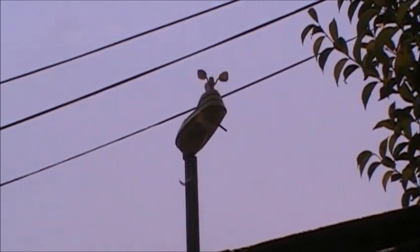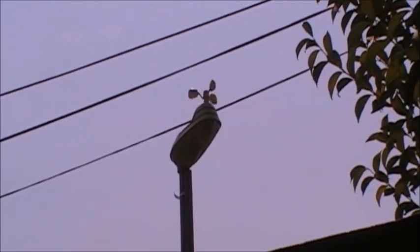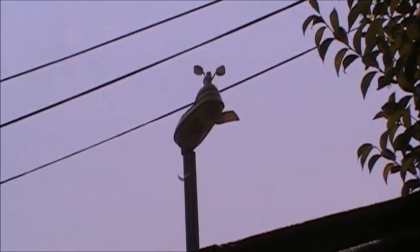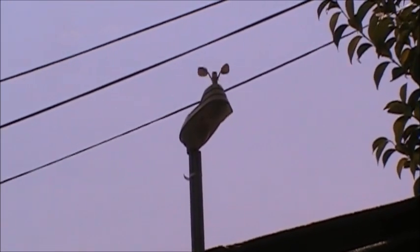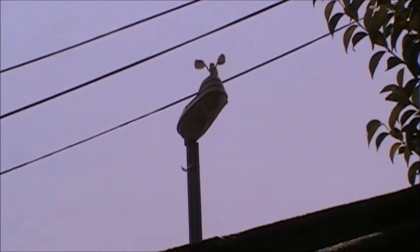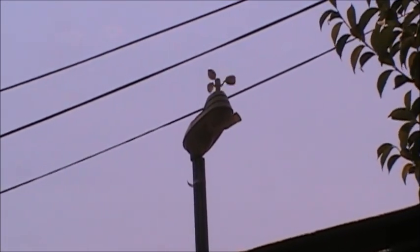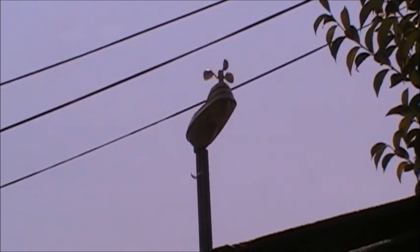Yeah, so that's all I did. I mounted it on a pole. It is down from what it was mounted. It was a little higher, but I didn't want to get it into the wires. That wouldn't be good. So that's how I have mine mounted. It's very simple. Plumber straps on a pole.